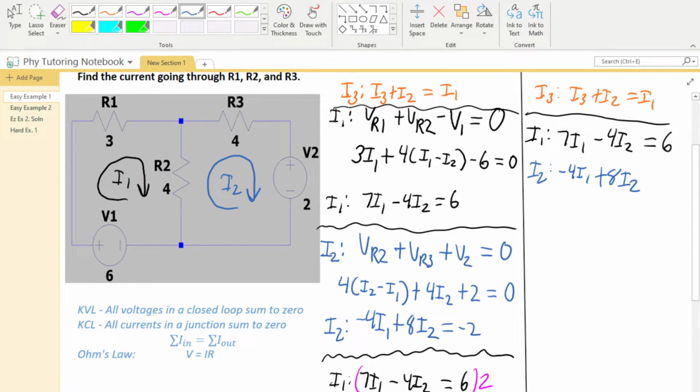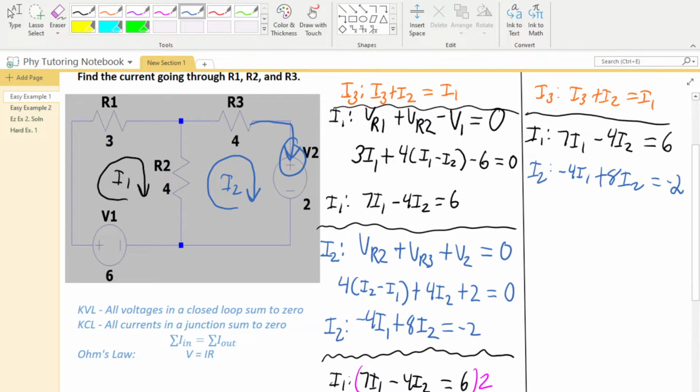Now I ask myself, are there any constant values? Are there any batteries in my loop? The answer is yes, because I go here and I hit the positive first. If I have a positive on the left-hand side of my equal sign and I want to move it to the right-hand side, I should have the opposite sign. So now I have a minus 2. What do we notice there? I have the same exact thing that I got down here. So again, it's just a little shortcut into solving these equations. And now we're at our final set. There's no more physics going on. The rest is just math.